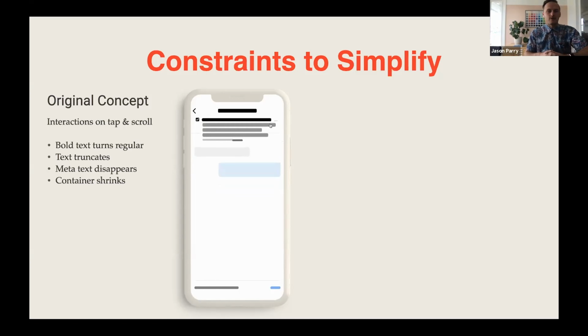So my first concept was based on patterns that you'll find pretty commonly in other apps. As you scroll, or maybe as you tap on the text, we could collapse that text and it would change from bold to regular in a smaller point size, and then it would truncate. It'd be this very complex interaction, and then we'd have to account for editing inline and all those things. I was told this just was not possible with SwiftUI.